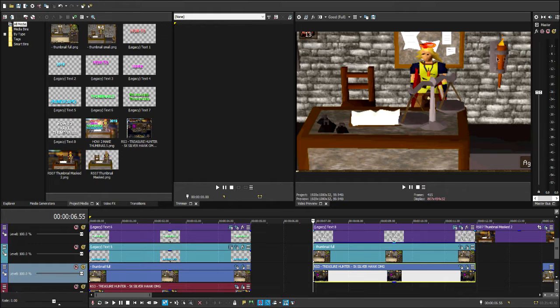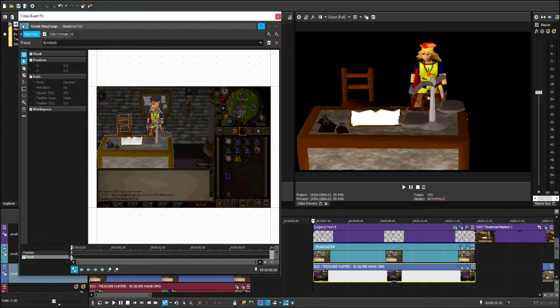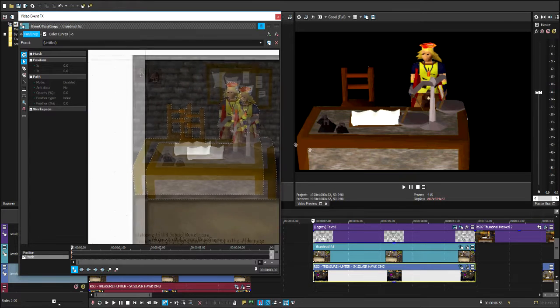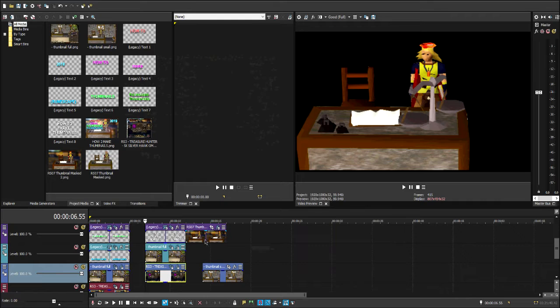I don't want the torch. I don't want the billboard. I don't want the wall. I don't want the carpet, whatever the heck that is, tile, I don't know. So I'm gonna mask it out. How you mask it out is this right here. Essentially it's you going around making an outline of the entire thing that you want to capture, and pretty much that's what this is. So I'm gonna show you guys how it is.